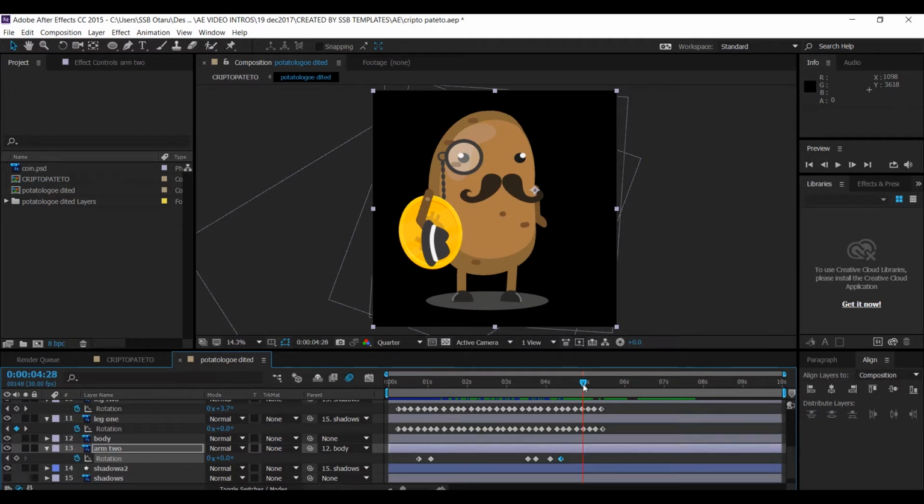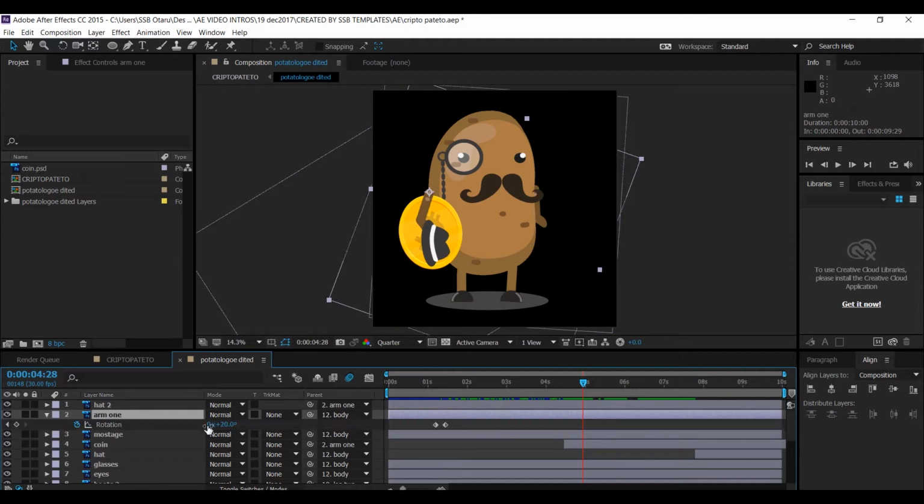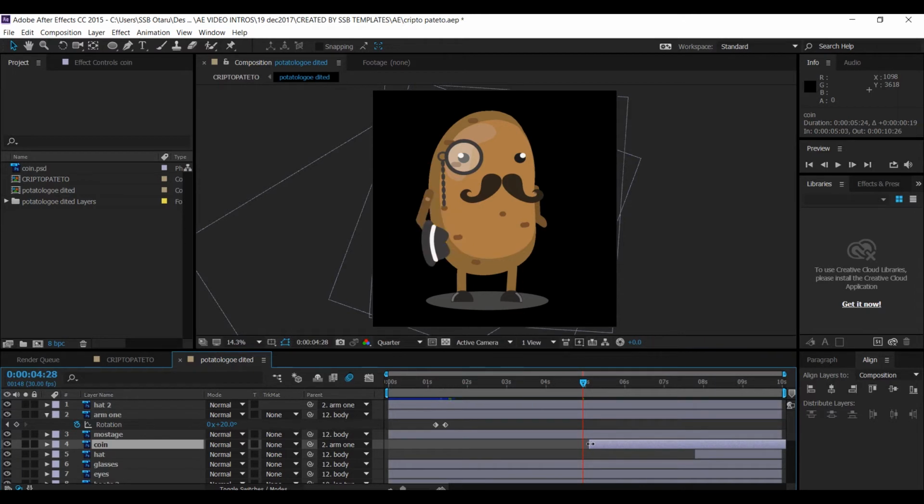So I want it at this point here, it brings its hands down. It will throw this arm up. I want it to throw the hat up here, so that it will flip, throw it up, rotating the cap to the head, and it settles down on the head. So let's do that here.